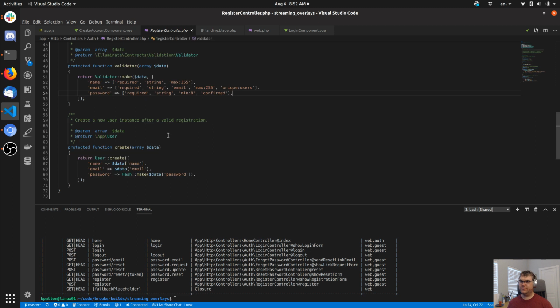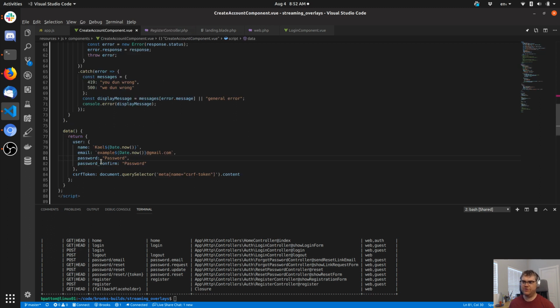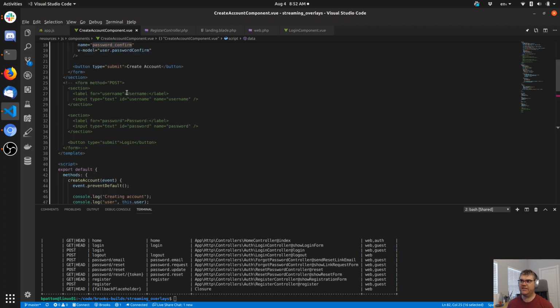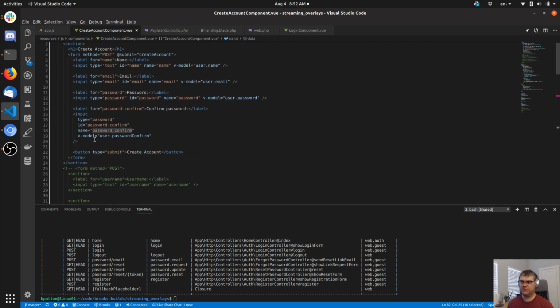What I would do is keep this as a capital, and then form the body and put in the specific properties with the actual keys that our backend is expecting. Yeah, we could do that too. I think by doing this in the data, we also have to change the v-bind, the v-model. Yeah, I really don't like that underscore.